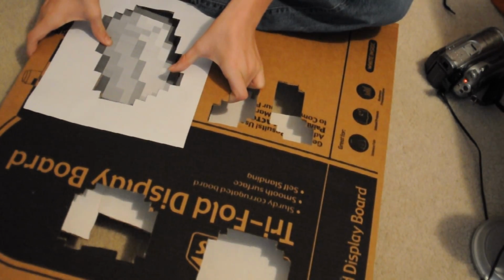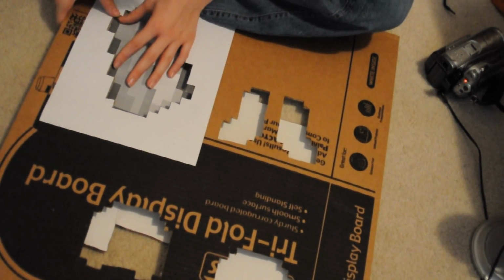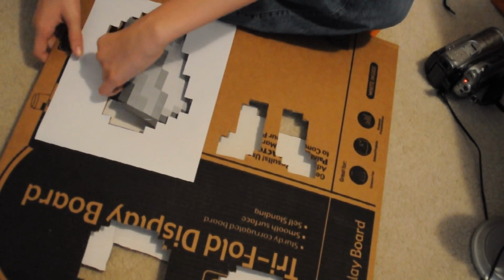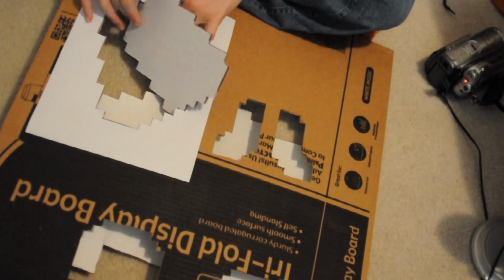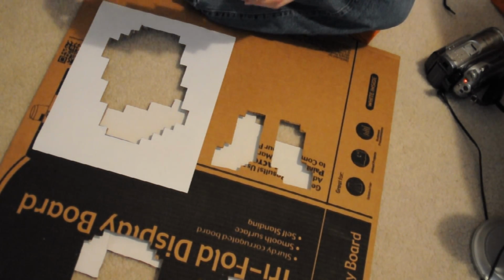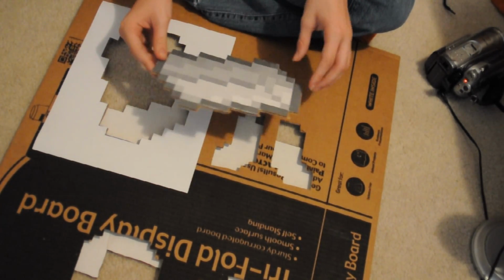Just keep pushing until... there. It is there. Let's get it out. And I'm not 100% happy with how this one turned out, but yeah, there you have it. A Minecraft iron ingot. So yeah, that's it. You have your Minecraft iron ingot.